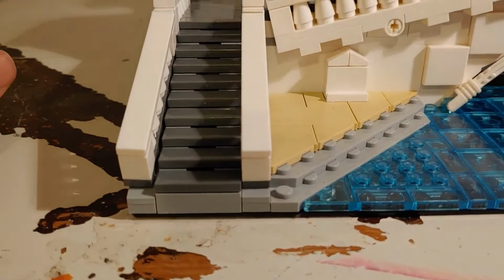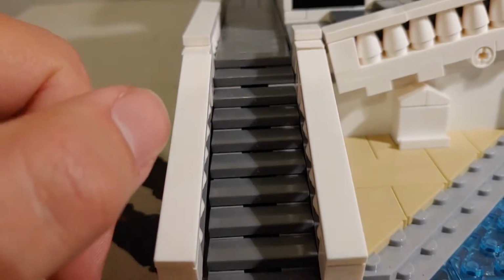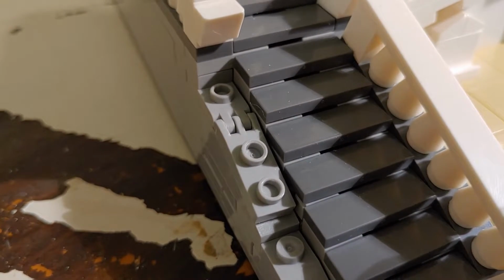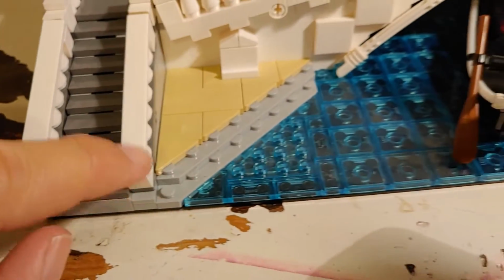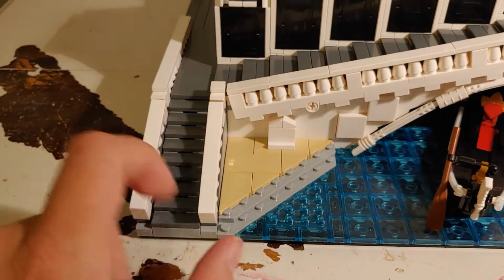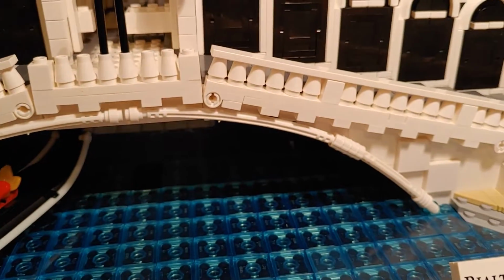While building the rails, I noticed that the rails on the stairs don't really touch the ground properly. You see it? It's not attached down here, only up here. And below it there are way too much bent hinges. Well, I'd prefer if it was attached also at the bottom, not only at the top. The problem is all with those rails, but only at the stairs. The rails on the upper stairs hold very well because they are attached by these Technic bricks.